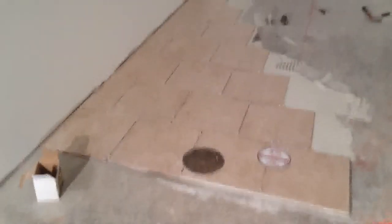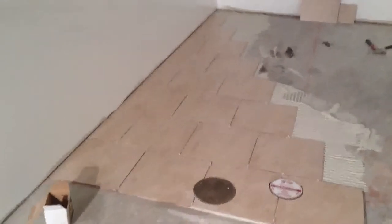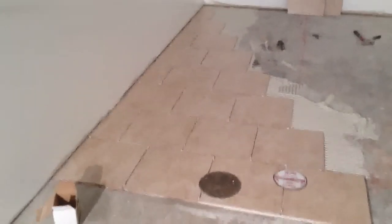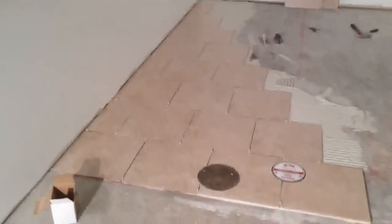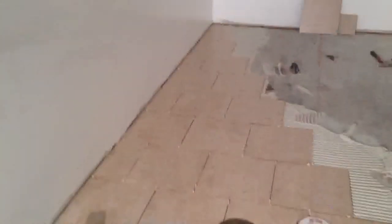I also have to put some trim work up at the top to match this color. Just got done with the painting a little while ago and we started with the tile work. There was a change in what the factory owner wanted — he wanted to change it to a brick pattern, which makes things a little more difficult but nothing too spectacular. We're starting to put that in now, snapped our lines and are going on it now.